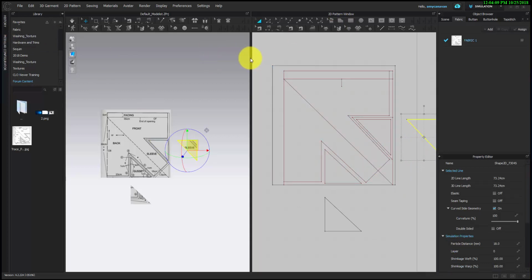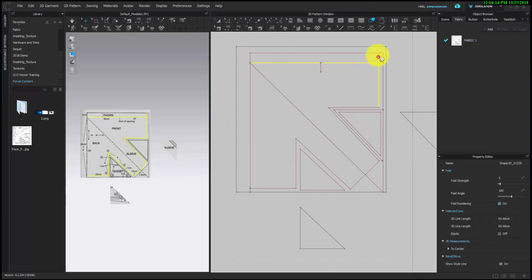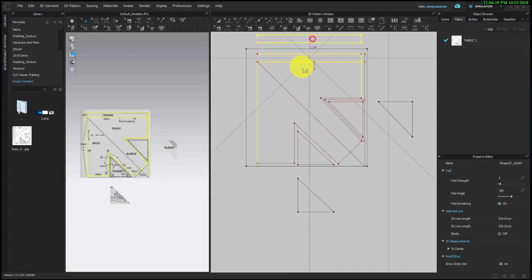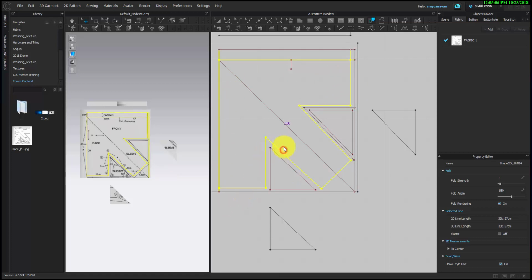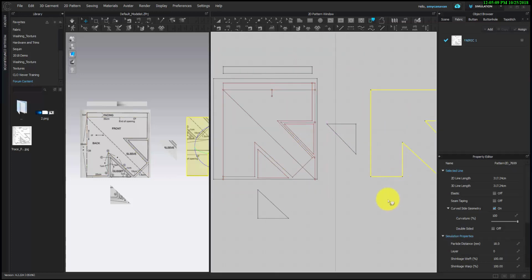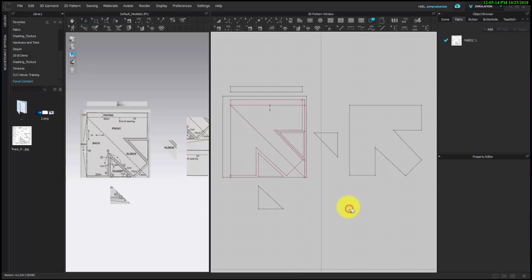However, for the body pattern, I'm going to need a different tool, which is called trace, as well as for the facing. So for trace and for the facing piece, I can select all of the lines that are interacting with the facing, right click on one of those lines and choose trace as a pattern. With the body pieces, I'm going to trace the exact same way, selecting only the outside edges that I need. Right click and choose trace as a pattern. Now I have a facing, a body, and two gussets.